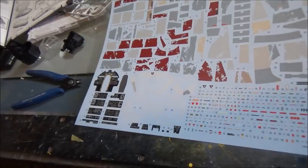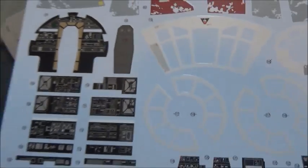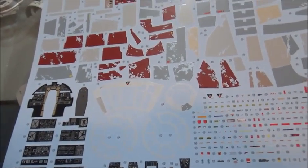Decaling right off the bat is not my favorite thing to do. I want to do some building. And I went to look at these decals. These are the decals for the cockpit. Do those decals remind you of anything? Let me get them focused. Do those decals remind you of anything? Wait for it. Yes, it's a 2001 pod. It's an EVA pod. It's a bunch of white buttons with white pinstripes around everything. I don't want to do that today. I just spent weeks working with the EVA pod, so I don't want to do that.